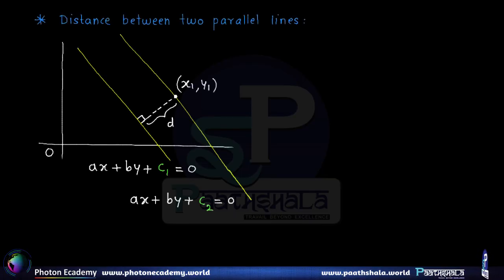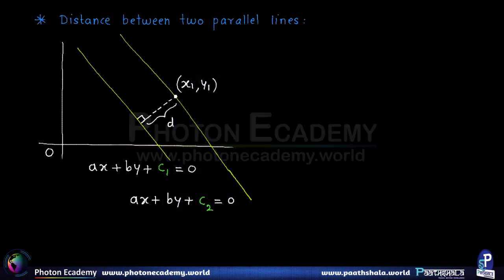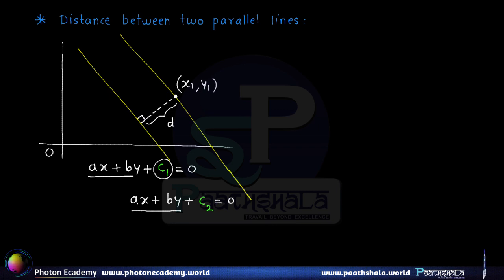Now here we developed the formula for finding the distance between any two parallel lines. That is very much along the lines of the previous result that we saw for getting the distance of a point from a line. Look here, the two lines are shown in yellow, they are parallel to each other, and being parallel we can definitely take their x and y coefficients to be exactly the same, but it's only the constant terms that are different. We already know that parallel lines will have the constant terms differing in their equations. So we take them as C1 and C2 as shown.